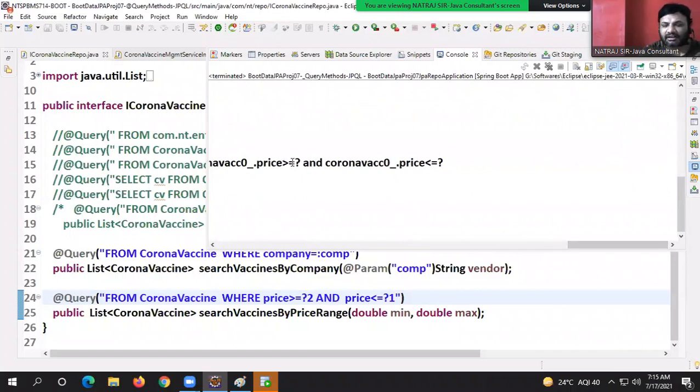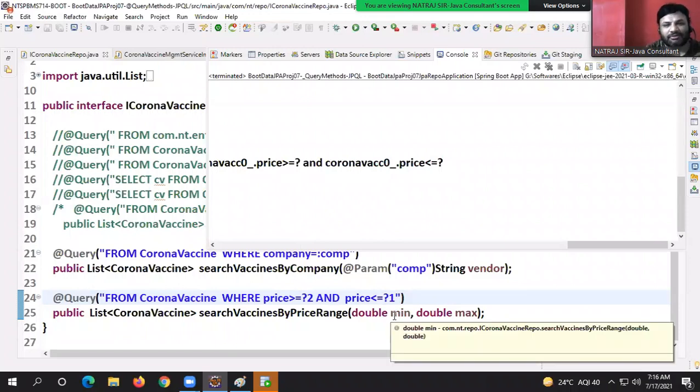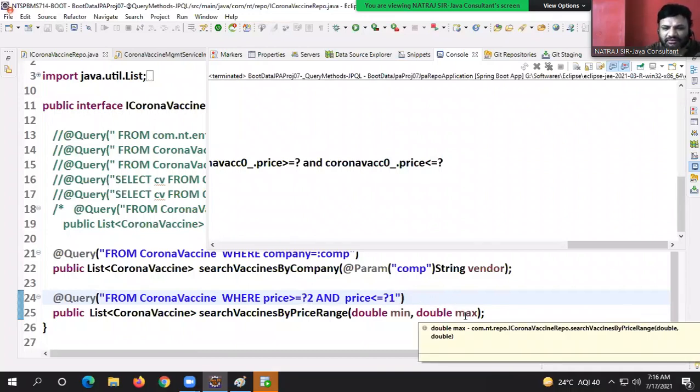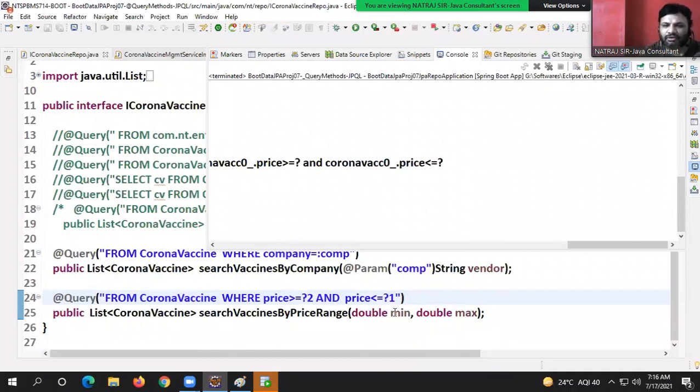Price greater than or equal to ?, here it is based on max, greater than or equal to max, and price less than or equal to minimum. Satisfying this, no records will be there, right? Reverse, guys. Max has gone to the first one, min has gone to the second one, because this is 1, and 1 means first param value, 2 means second param value. So what is the overall? Price greater than or equal to 600 and less than or equal to 400.